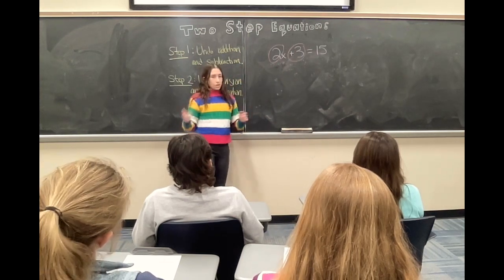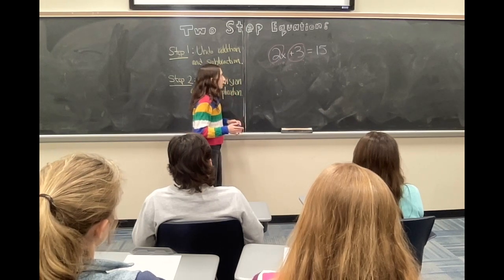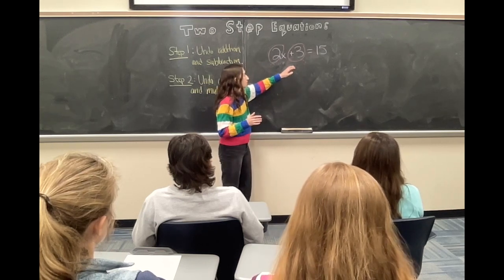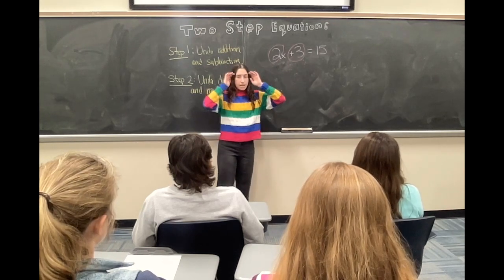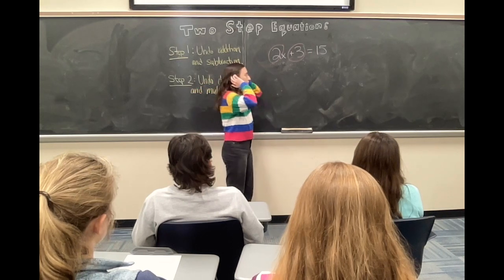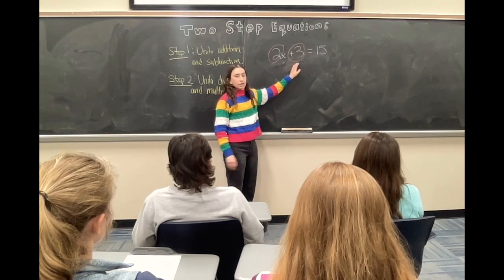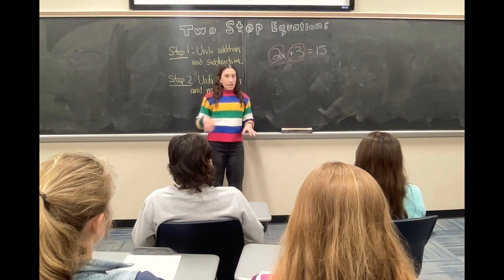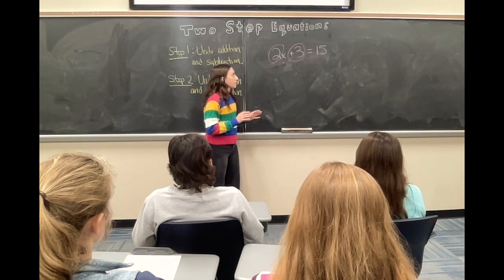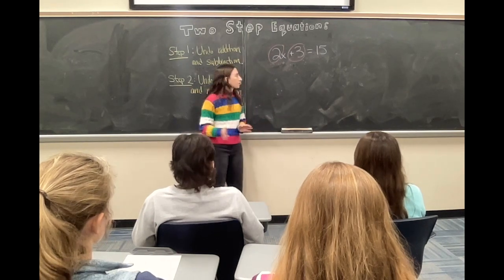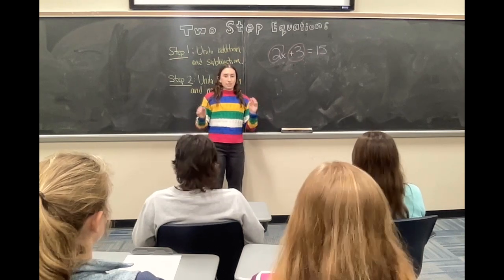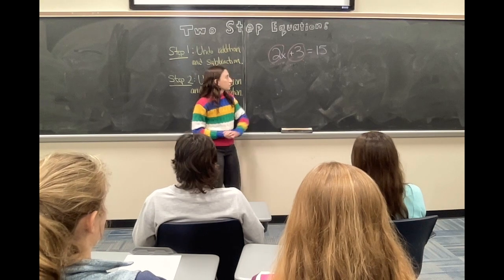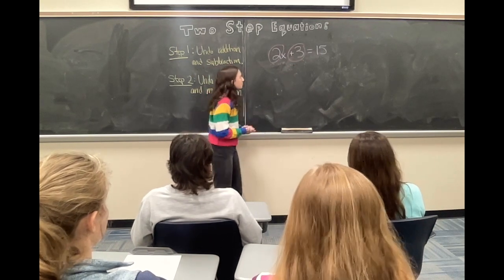So using our knowledge of inverse operations, can we think of what operation we should do to undo a plus 3? So we have some addition here, and let's think in our heads. Let's not say it out loud quite yet, but just think for a second, how will we undo this? What operation should we use? So on the count of 3, I'm gonna count down, and you will share what you think the answer is all out loud. We'll all say it at once, okay? Ready? Everybody ready? 3, 2, 1, subtraction. Yeah, so subtraction or minus 3 is what we want to do here.